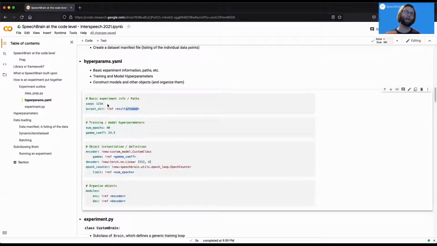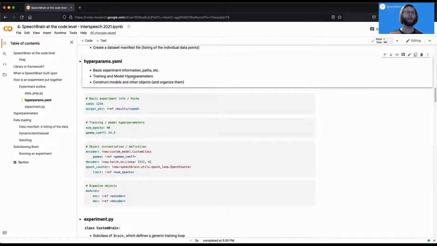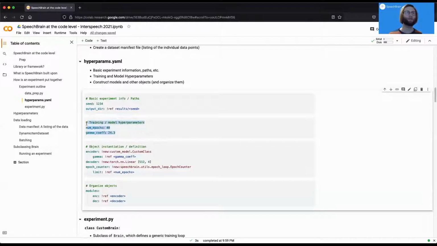It would be stuff like the seed for the experiment and some paths for the experiment, for example, where to put the output that's created. And then it will have some training and model hyperparameters. This would be stuff like the number of epochs to train for, or some kind of model hyperparameter. For example, here I'm just calling it a gamma coefficient.